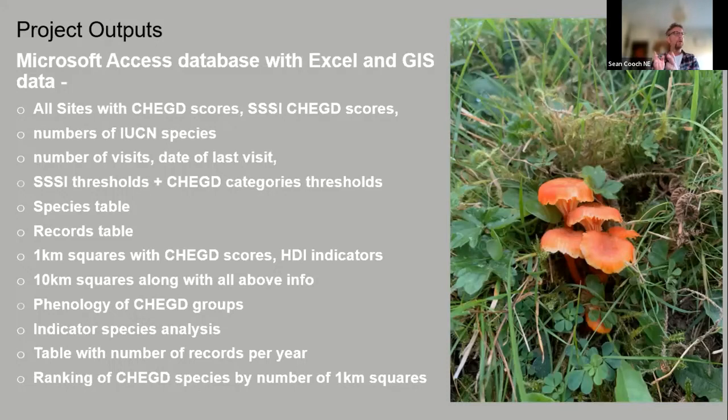Importantly, for further users in the future, we've mapped them down to 1 kilometre squares and 10 kilometre squares. What we're hoping to do is then hone it down even further, where we can get more detailed information to the sort of level of field information or polygon information. But there are issues with that, not least of all to do with licensing and ownership, the land ownership details as well. So there's some stuff to be ironed out there.